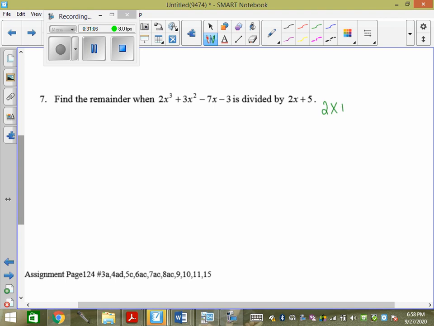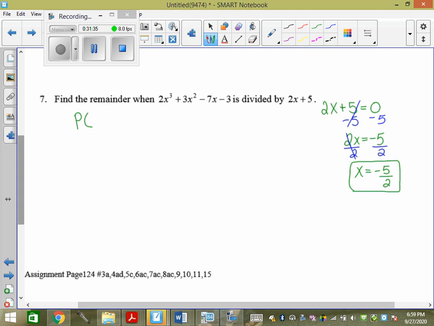So we're going to get 2x plus 5 equals 0. So we have to solve for x. Subtract 5 from both sides. 2x equals negative 5. Divide by 2. X equals negative 5 over 2. Now, that is 2.5, and you could use negative 2.5, but we're big kids, and we're in Dash 1, so we're going to use the fraction.